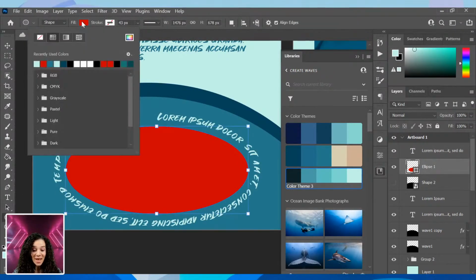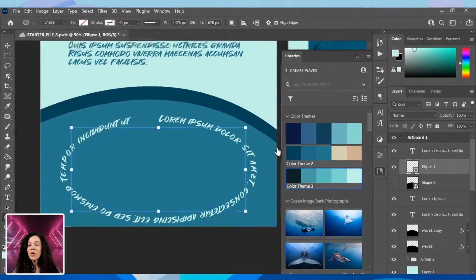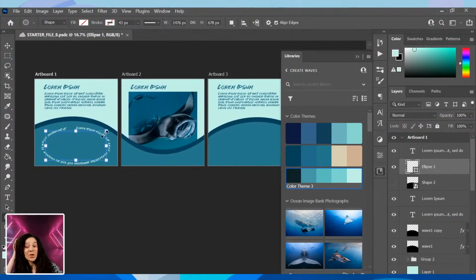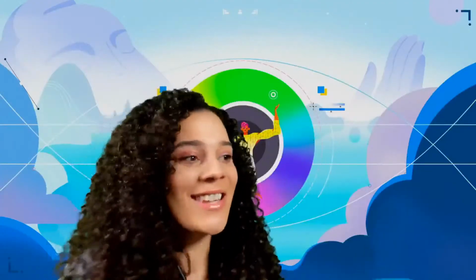And that is all the time I have for you today. I'm sorry, I'm rushing a little bit just to get all of this done. So now you know how to set up a frame, you know how to set up some cool text, you know how to type on a path, and how to extend graphics from artboard to artboard, which is really cool. I can't wait to see what you folks come up with for this challenge, what kind of 3-panel amazingness you create in those brains of yours.